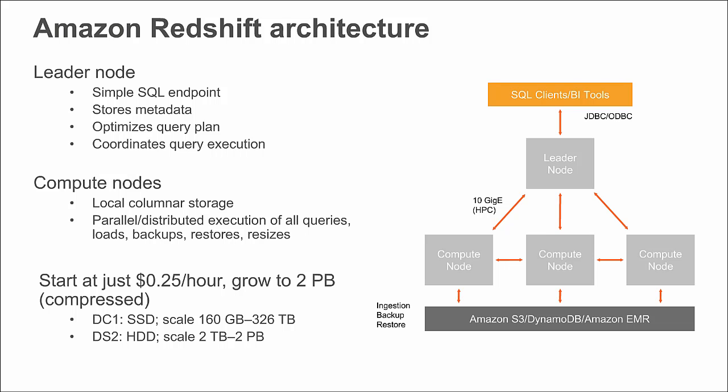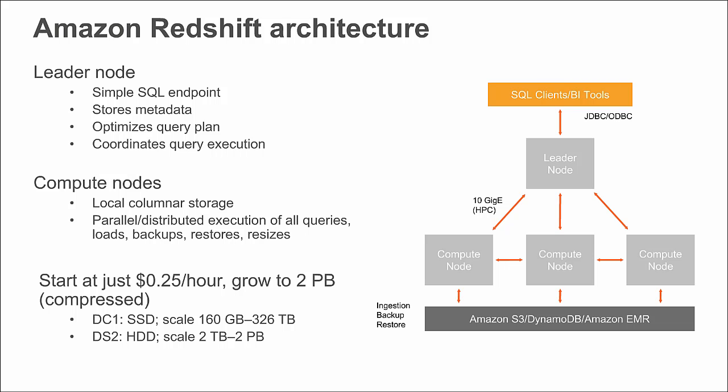So here's a quick overview of a generic Redshift architecture. As I talked about before, it starts at the top with the BI tools, your favorite tools using a JDBC or ODBC connection. Those are then going to connect into the leader node. You're always going to have a leader node with a Redshift cluster. It's a very simple endpoint for your BI tools to connect to. It stores all the metadata about what's going on in the Redshift data warehouse and where data is stored. It's working on optimizing the query plans that you pass into it, and it coordinates that query execution across all the compute nodes that you see further down.